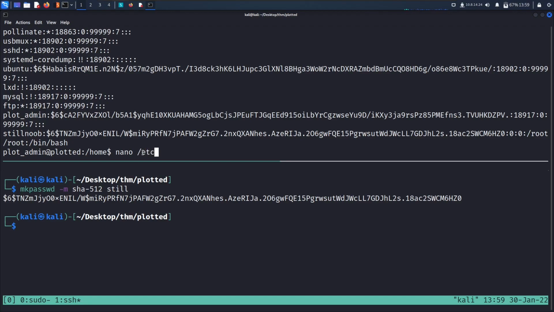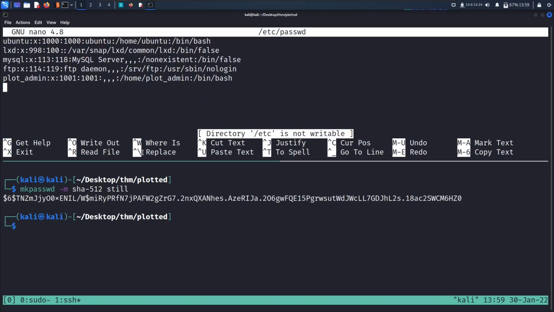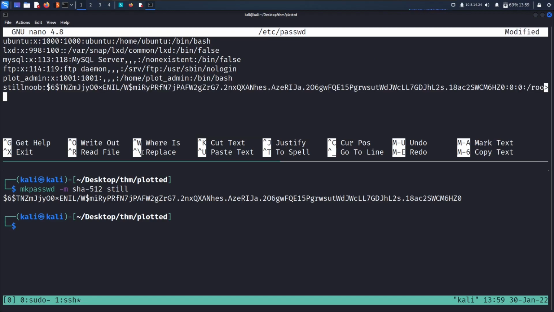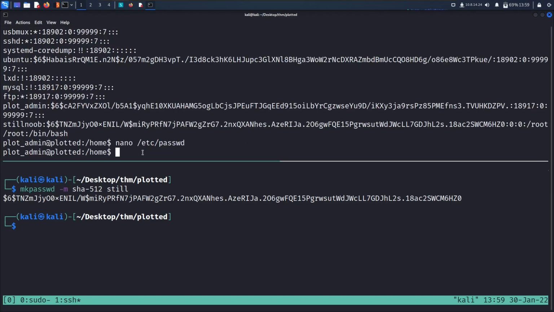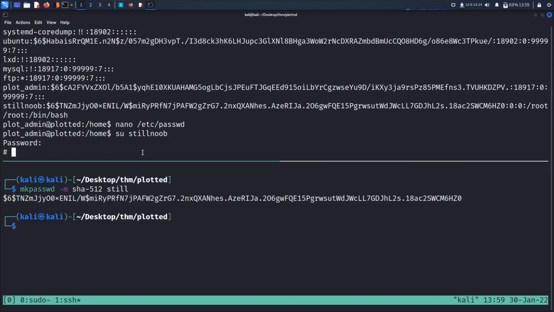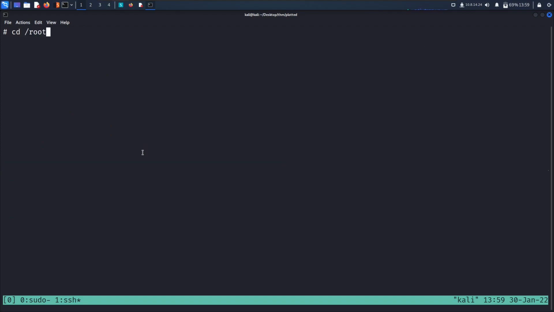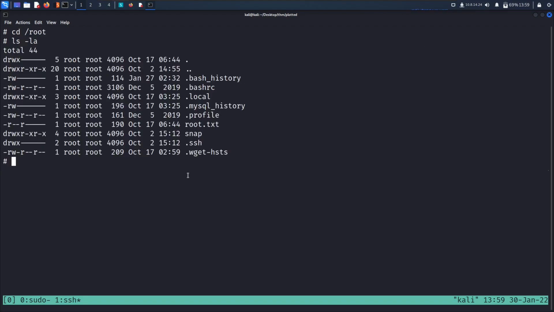And then now let's see passwd. Go to the end of this file, paste it in, save it, and then just do su still noob, and then password is still of course, and then we are in as root. We can go to the root account, and then we have our root text here.